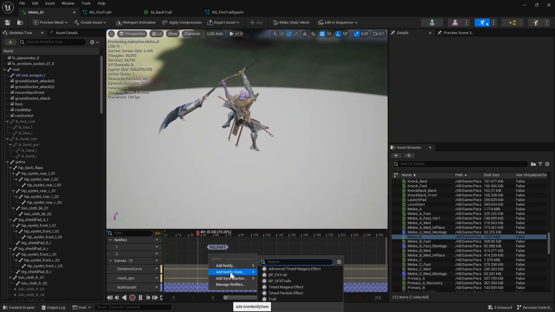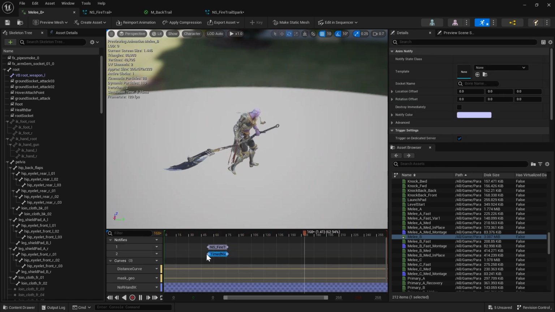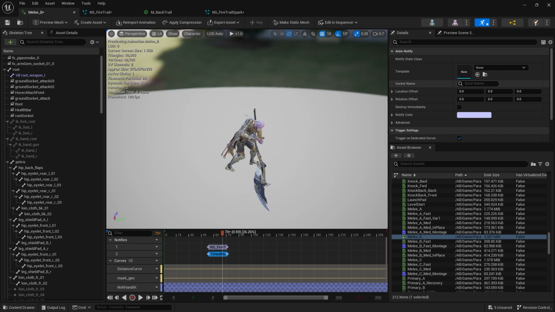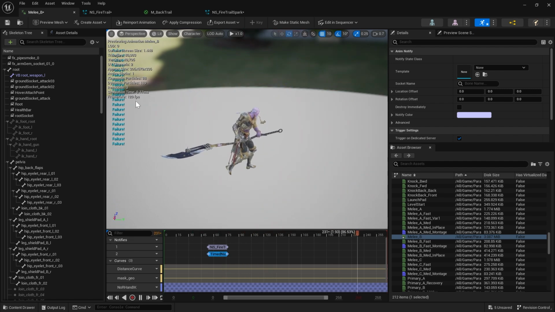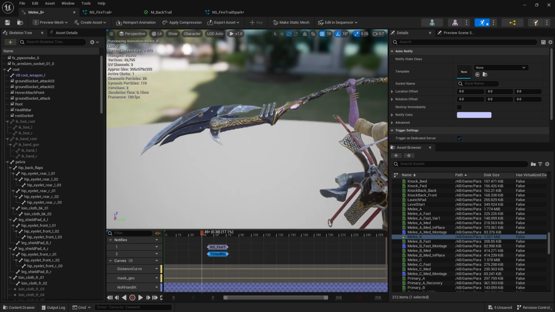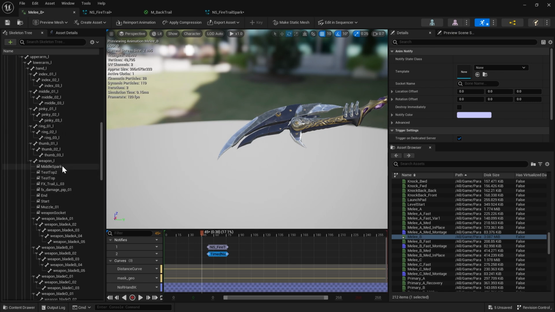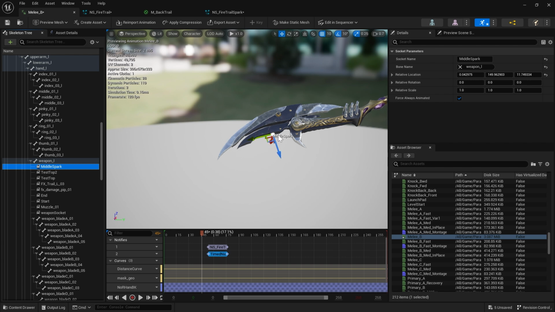Let's right click, notify state, time Niagara effect, and it should be the same range as the other one. And the socket name should be in the middle of, oh, why is it saying failure? Should be small nonsense. Yeah, it's a small nothing. Weird. Anyways, these sparks should be spawning on the middle of the 2 points that we created, right? So for that, I did create a middle spark, which is not exactly in the middle, but it's around there. And it looks fine, right? So I'm gonna be using this one.